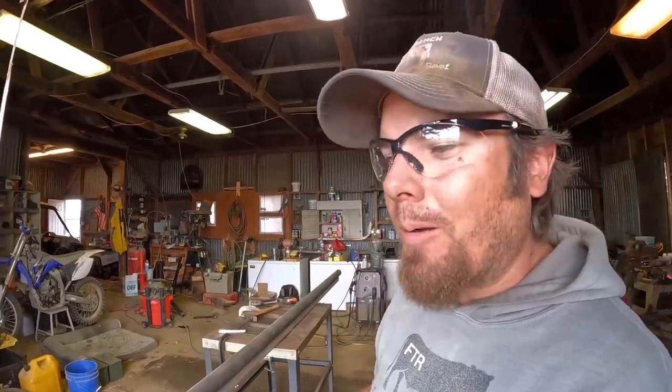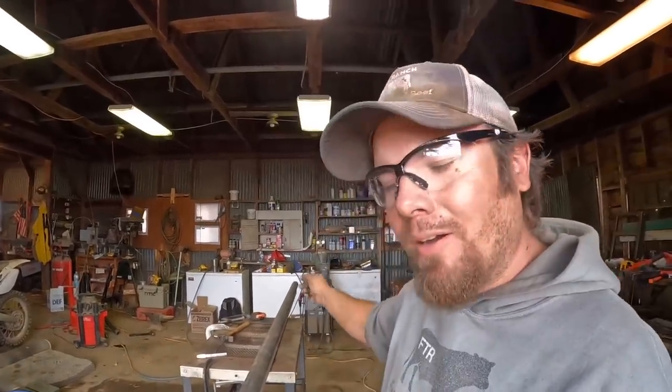So now I've got a good reference mark on either side of the pipe, and I know that I'll have my notches aligned correctly. Some people are probably thinking, well, why don't you just eyeball it? I mean, you get close enough, right? Just put a mark on the very top here, mark on the top down there, and you'll be good, right?